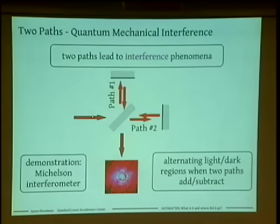We have a little one right here, and we're going to take a laser and shine it on this slab of glass, which is sort of half a mirror. Half of the light will go this way on path one, and half will just go straight through on path two. In each of these paths, we'll put a mirror to bounce the light back. And then some of this light will go straight, and some of this light will bounce. And so the light will get out here by two paths. Here's path one, here's path two. And we'll get an interference pattern. This doesn't have anything to do with antimatter per se, but it's an analogy to show you what happens when you have two paths, the way things can interfere.